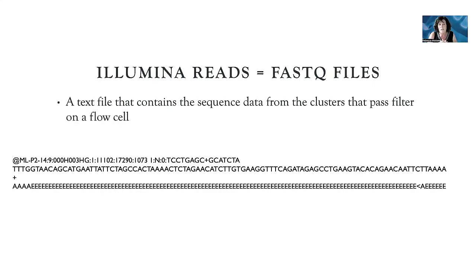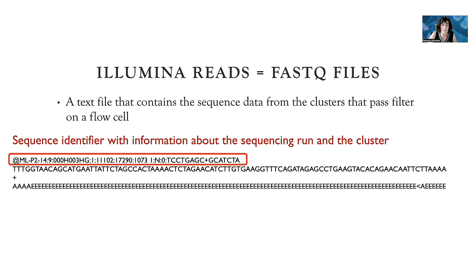I know a lot of people are doing Illumina sequencing because it's pretty cheap and it's pretty fast and easy to do. And those reads come, as we mentioned earlier, as FastQ files. And so what you're seeing here in this lower part is a read file. This is what it looks like. And in a FastQ file, there are millions of these things. So what does any of this mean?